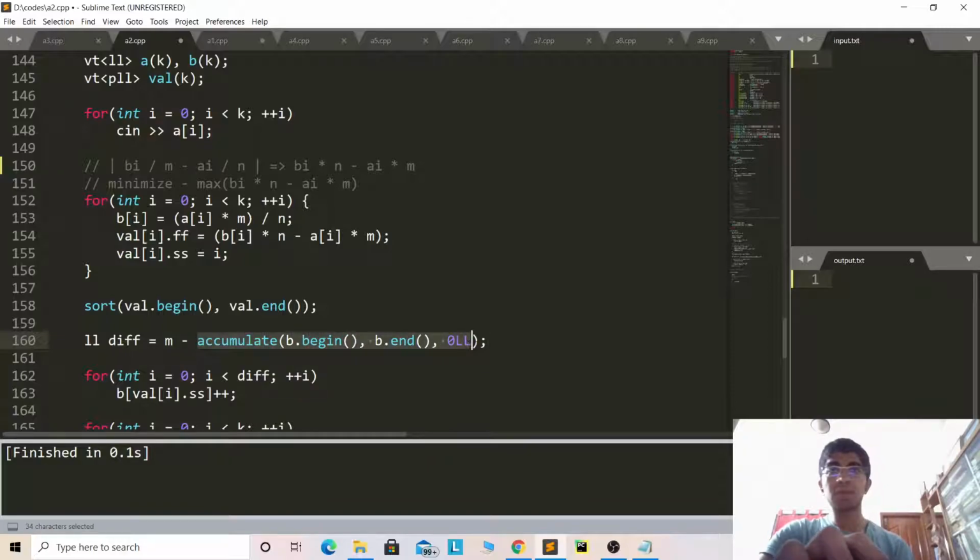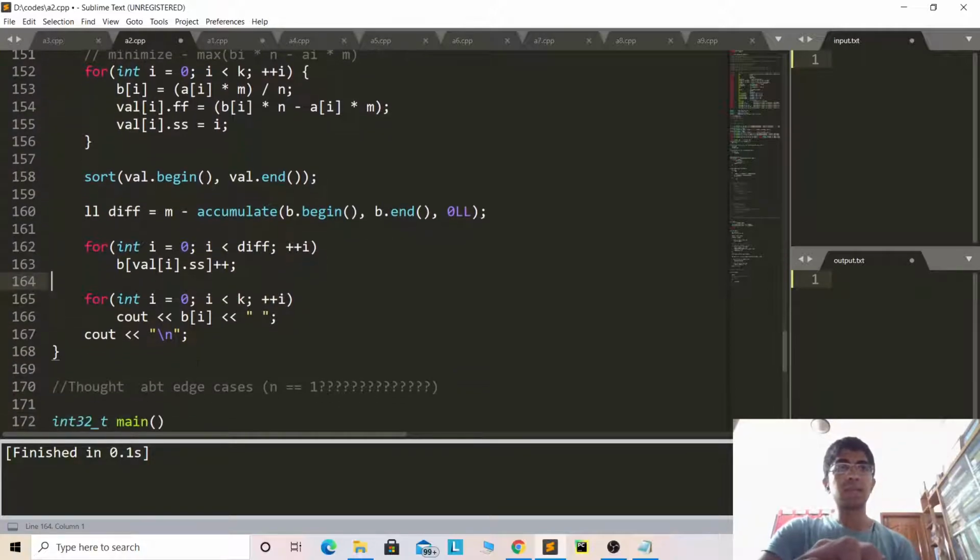Accumulate function is used to find the sum of all the elements of an array. Instead of using a for loop, this is a much simpler way to do it, and we get the difference value. One thing is the difference value would always be less than or equal to k. That is because each bi element would only contribute a maximum of one decrease in the round off, not more than one decrease. So hence the difference value would always be less than k. That also means it's optimal for us to add +1 to all the bi's rather than adding the entire difference value to any particular element of bi.